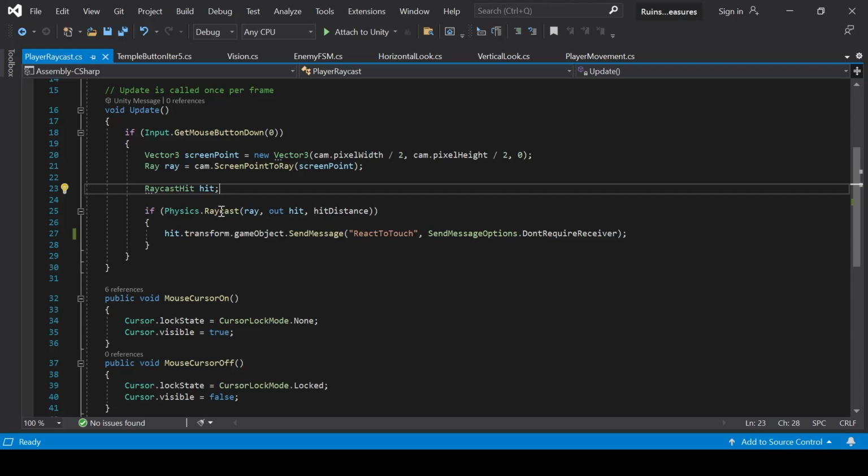So for now, we have our Raycast, and the overload we're going to use is the actual ray. So it's going to cast the ray at that position of the ray that we created a few lines above. The information it's going to receive is from RaycastHit, and we called that hit. And then lastly, we give it a hit distance, which, as you can see, is a float value of a maximum distance. All good stuff. So that's what's actually creating the Raycast.